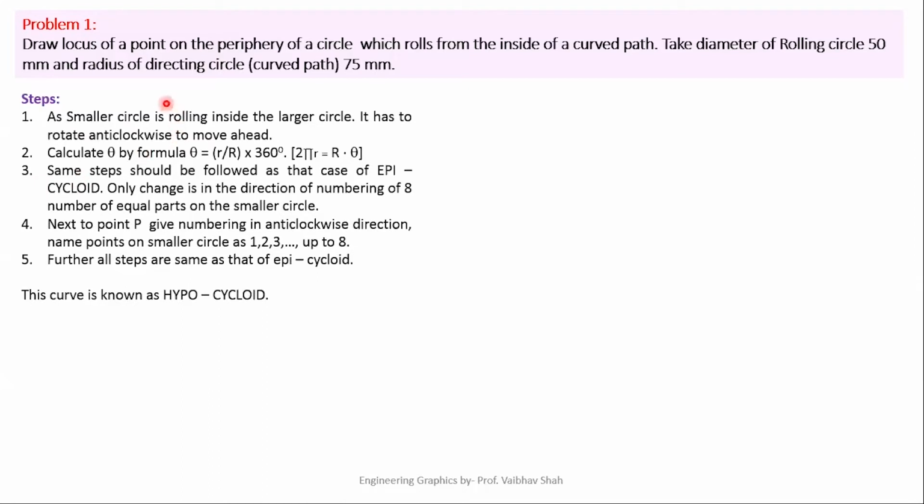Now let us start by drawing the directing circle first. We have the directing circle radius as 75 mm. Let us take out our rounder and adjust a 75 mm radius on it. Now identify any point O on your drawing sheet and draw this directing circle with 75 mm as the radius. The length of this circular arc would be random.